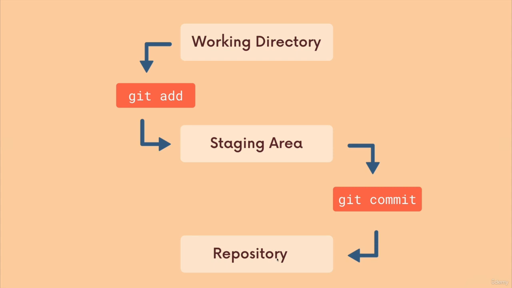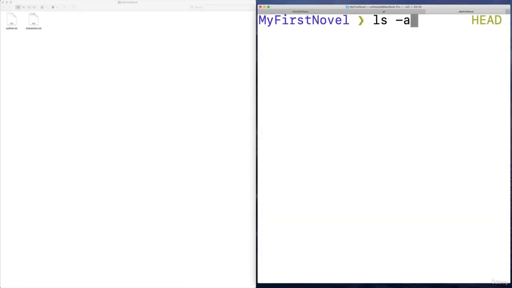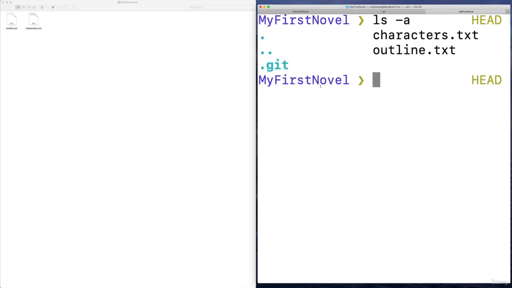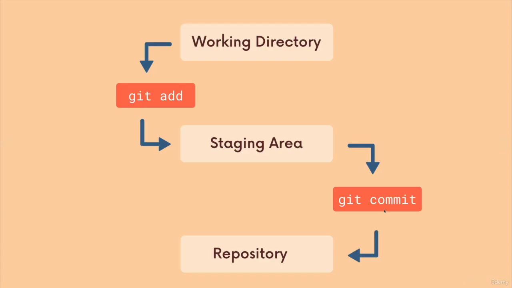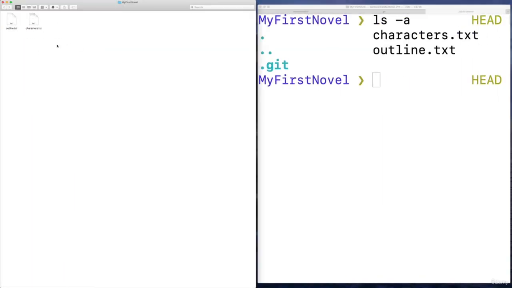This is the .git folder. Remember, there is a .git folder here, ls -a, there it is. Inside of that folder, at the moment, there's some default contents. But once I actually make a commit, git commit changes what is in .git. It actually adds new commits to that folder. So when we make a commit, we are updating that folder, the actual Git repository. Otherwise, everything I've done so far is just in the working directory.